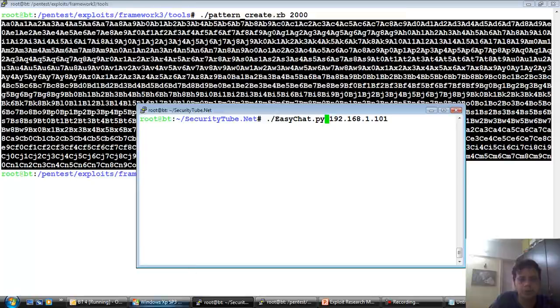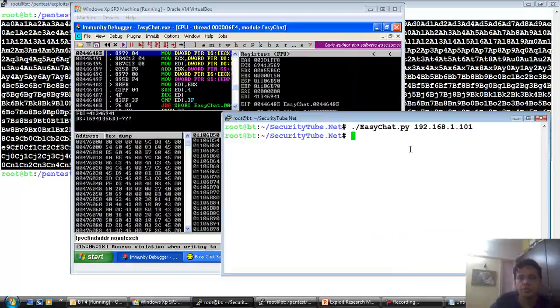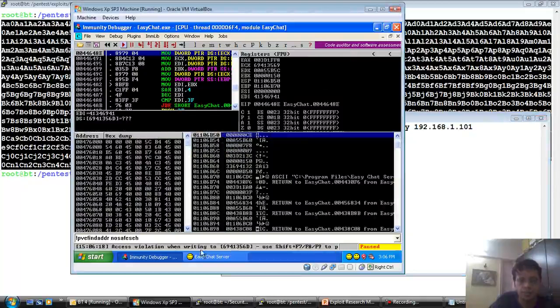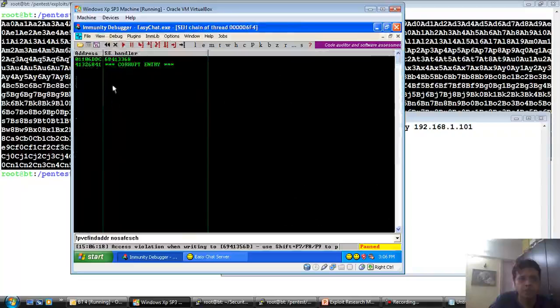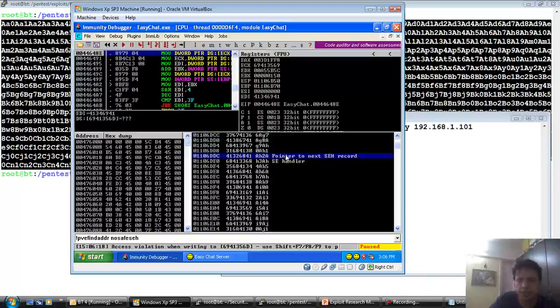Right? And now we are all ready to execute it. Let's make this window small, go back here, and let's run this. As expected, there is an error condition. Now at this point, first, of course, we've corrupted the SEH chain. Now we need to figure out where this chain starts on the stack. Let's follow this address on the stack. So here it is. This is how we've corrupted both of them: the exception handler pointer as well as the pointer to the next SEH record.